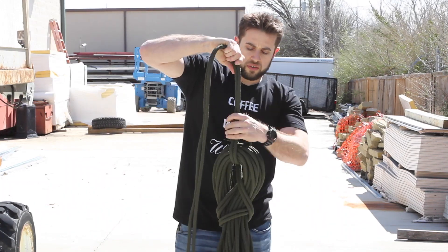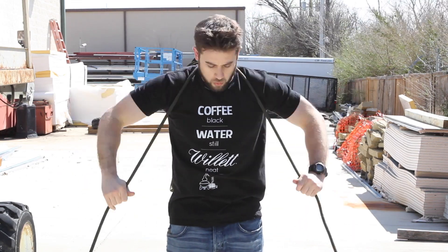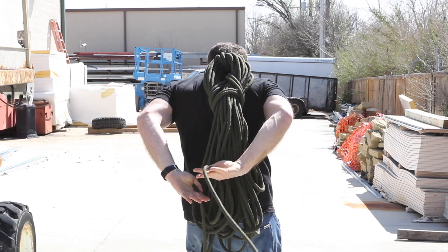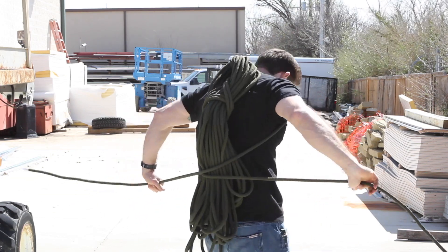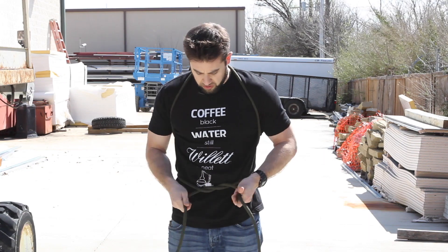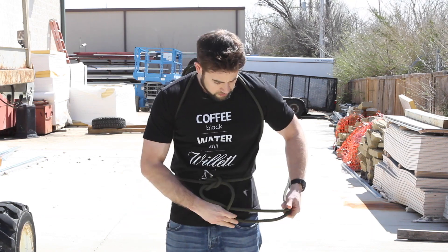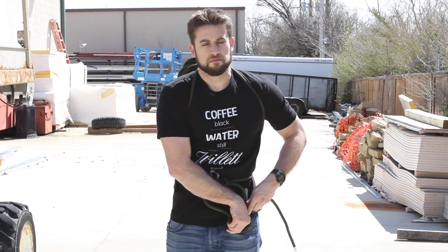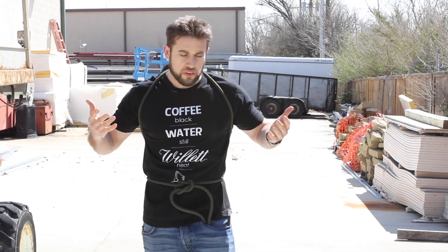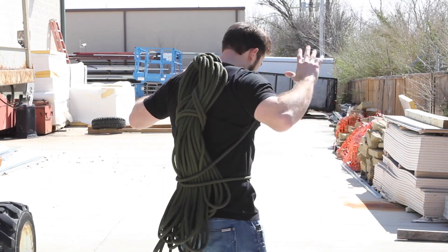Now at this point, you can put this around your back, take your working ends, tie around the back just like so, back to the front, and just tie a square knot. If you still have loose ends, you can put them in your pocket to get them out of the way while you're climbing. This is a hands-free way of carrying the rope — I'm completely independent of the rope.